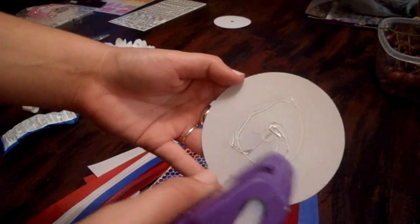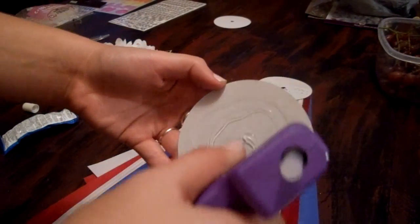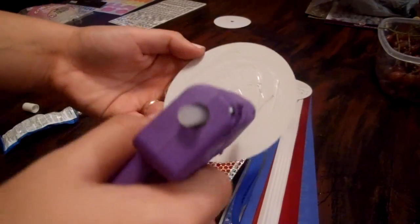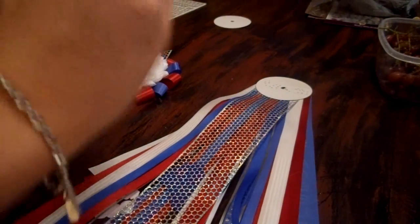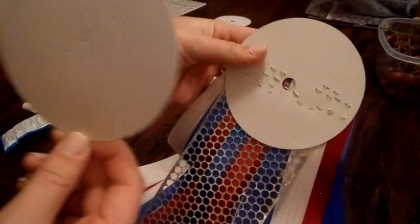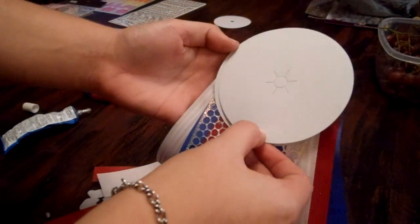Then I took another backing and I added some hot glue, and then I glued that to the back of the one that had all of my ribbons on it, just to cover up the glue and to cover up these staples.